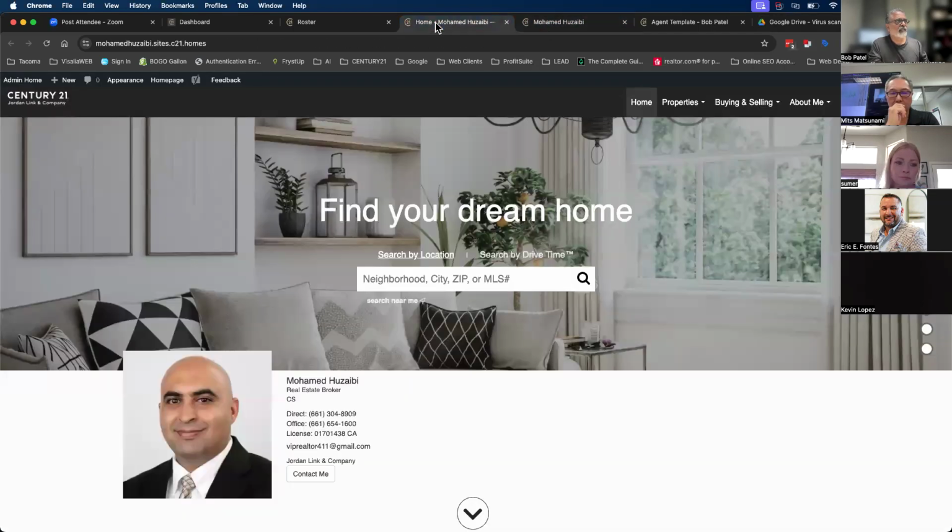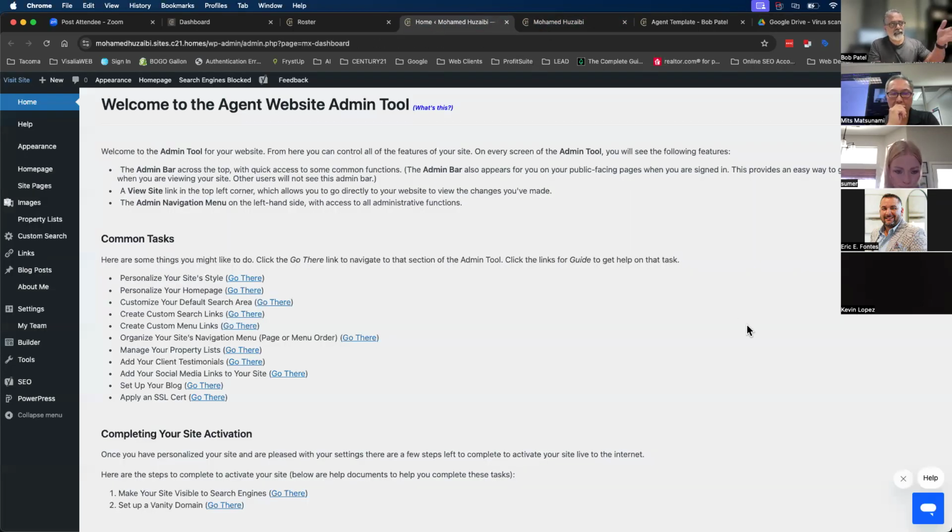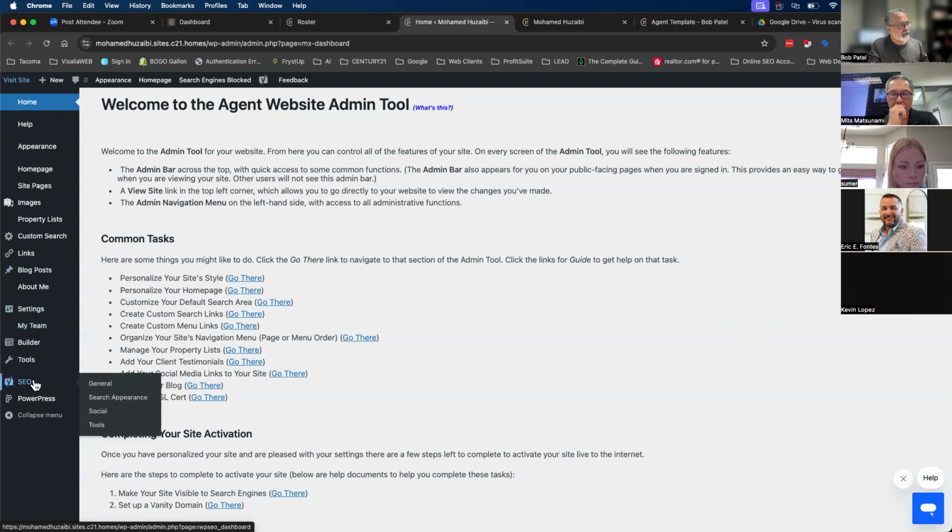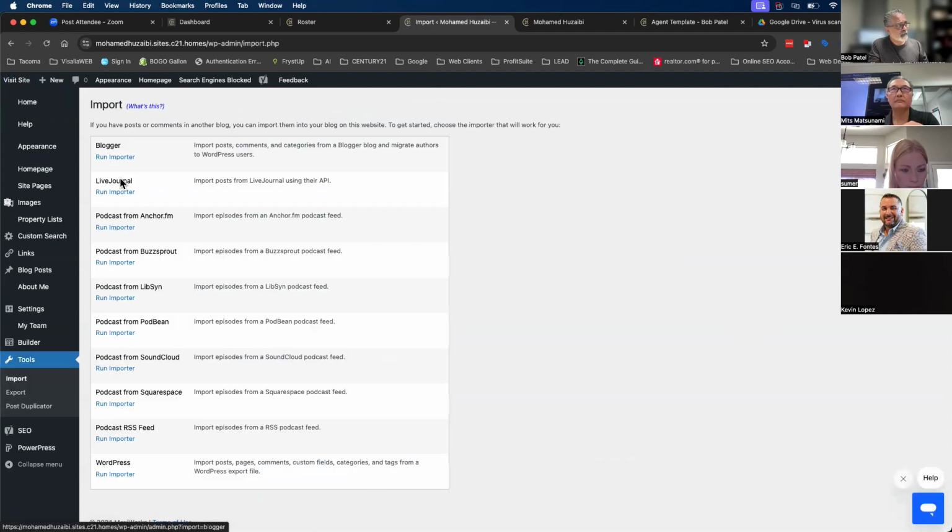Then what you're gonna do is log into your account, where you would be right here. This is the back end of your website, where your admin panel is. If you go to tools on the left-hand side, we're gonna tell it I need to import. We're gonna import basically a file. We're not doing blogging or journal, all that stuff. If you decide you're gonna start a podcast using Buzzsprout or Podbean, you can actually import your podcast in here, but we're looking at WordPress importer all the way at the bottom.